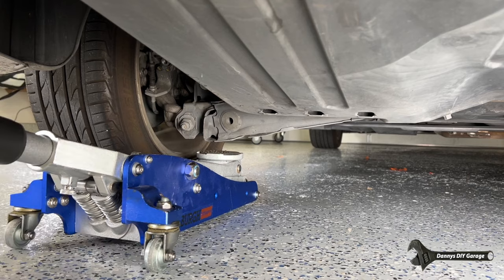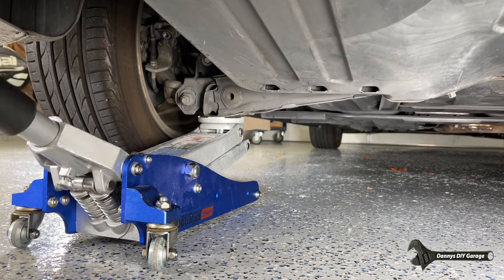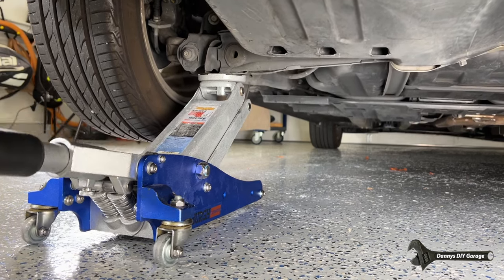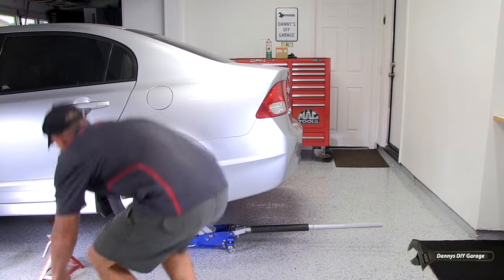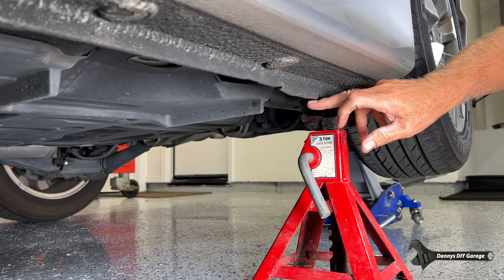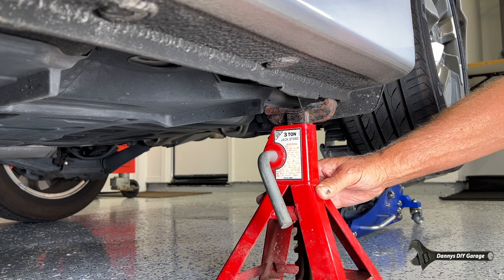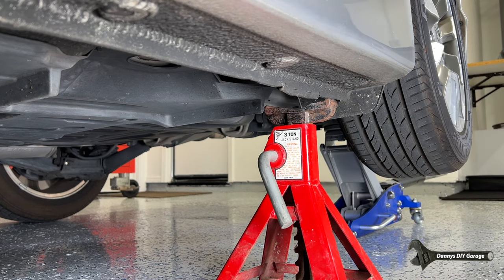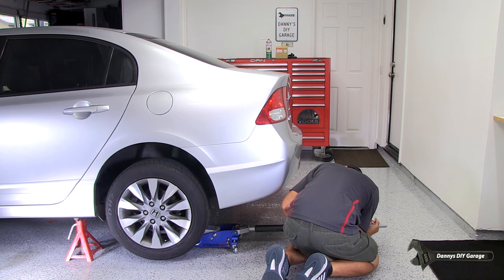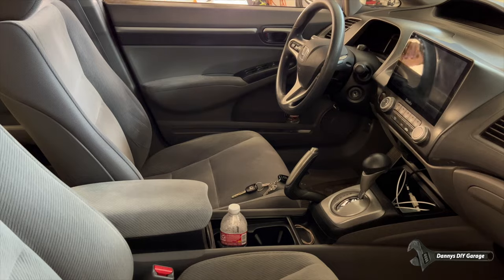So let's get the wheel off the ground. Right there is a good location to jack it up. We need to jack it up high enough to get the jack stand on the frame. This metal sticks down a little further and it's a little thicker — this is where you're going to put your jack stand. This is also your jacking location in case you ever get a flat tire. Then we'll let the jack down. I'm also going to put a couple of two-by-fours under the wheels. Now I can pull the parking brake off.